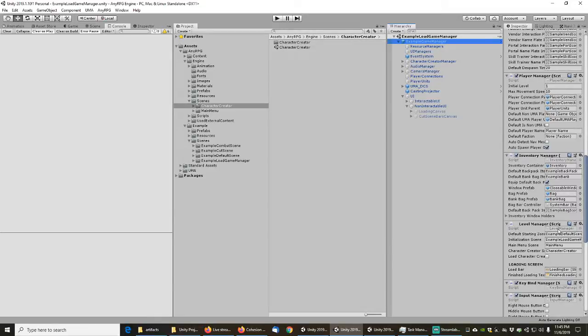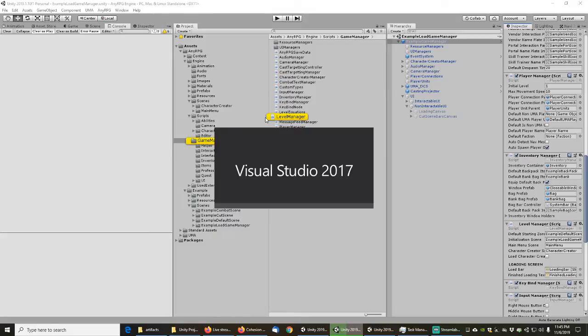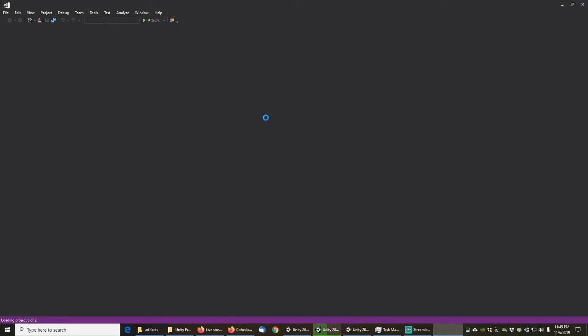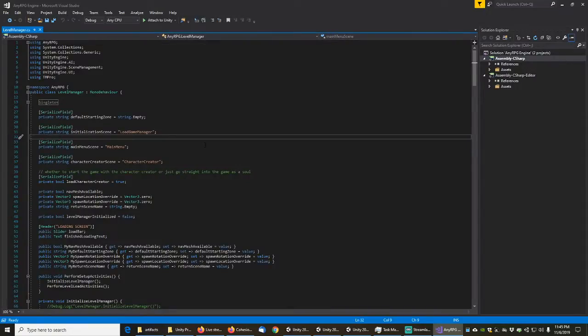Our level manager is responsible, I think, for the loading screen stuff. And let's just see the load bar. Who accesses the load bar? Load bar.